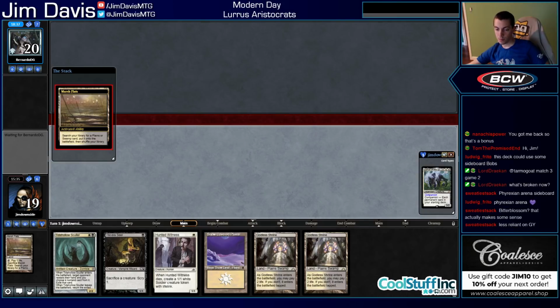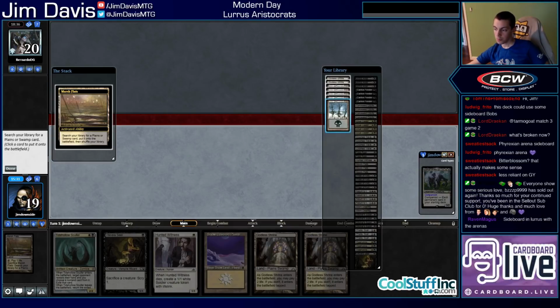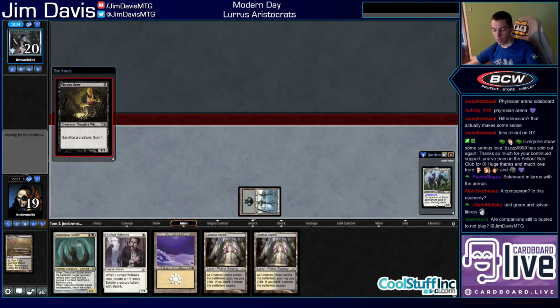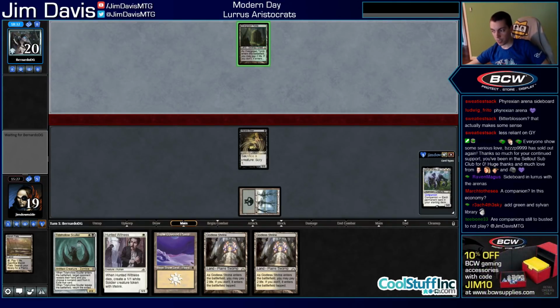Bitter Blossom? It's an interesting one. Bzzz, resub. Month number 2, most important month. Thanks so much. No, companions are unbelievably worse. They're very, very fringe playable.